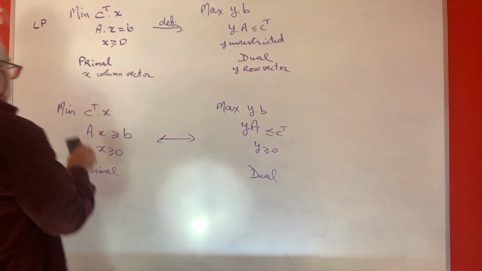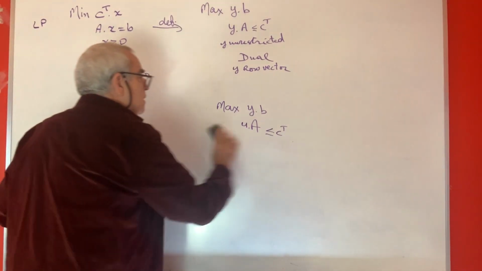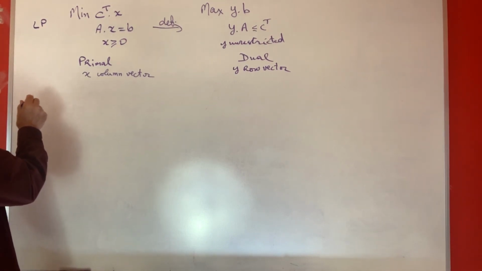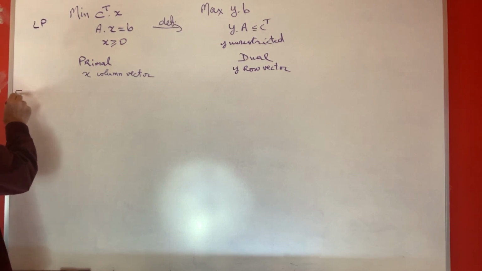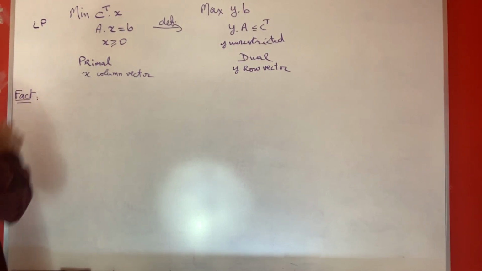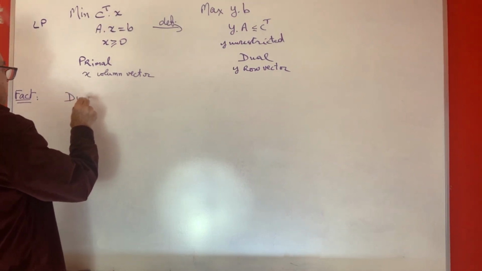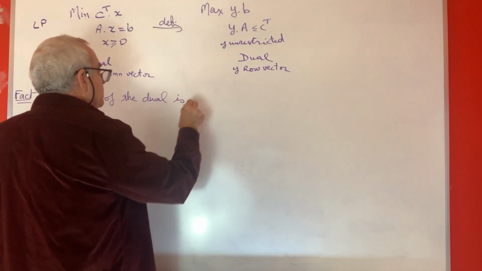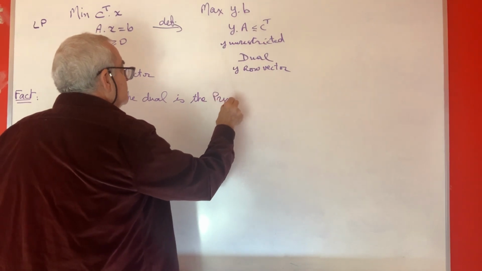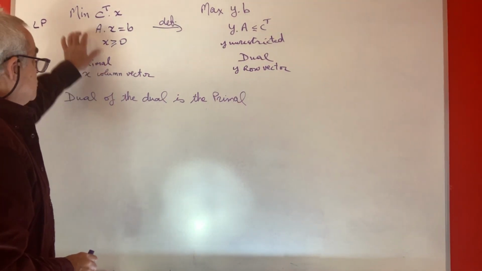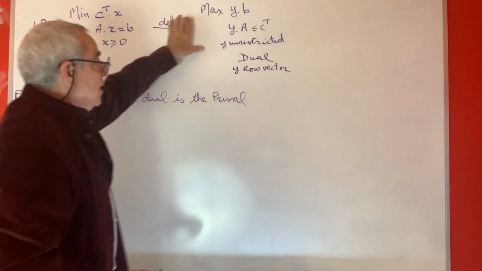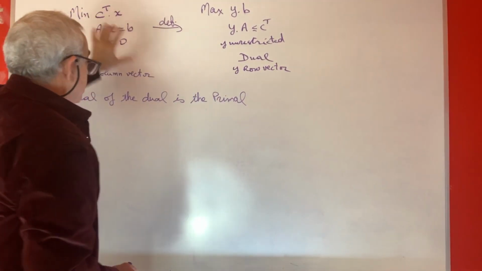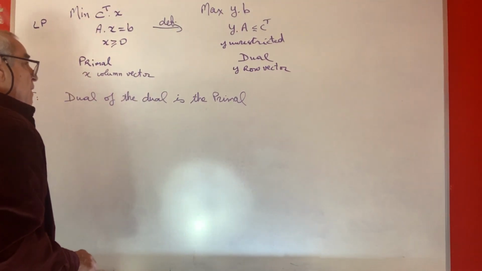Okay, so the first fact that I want to prove is that the dual of the dual is the primal. In other words, the definition gives us a dual of this program. But how about this now? This is a linear program. What is its dual? Well, this fact says that if we try to find the dual using this definition, we're going to find out that it's this. And let's do that.